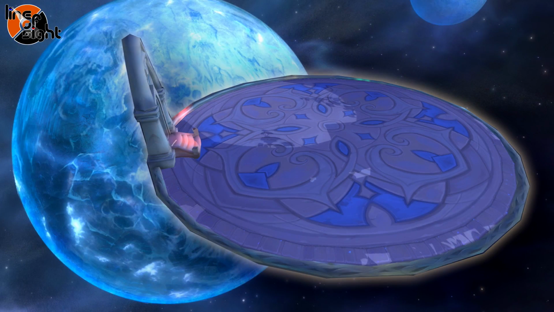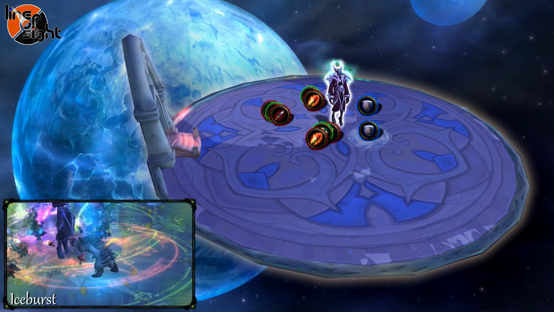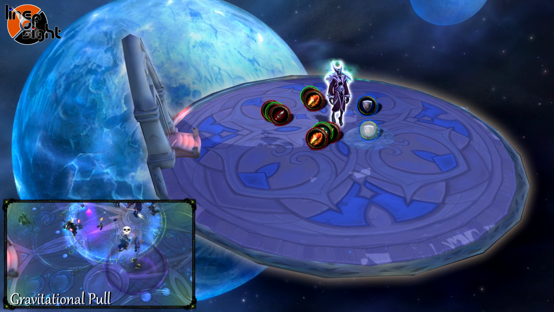At 90%, Frost Phase starts. Have your tank split. Set up 3 stack points behind the boss for everyone else. He will attack his current target with Ice Burst, which does splash damage. Tanks should be at least 6 yards apart. When a tank gets targeted with gravitational pull, a taunt swap should occur.